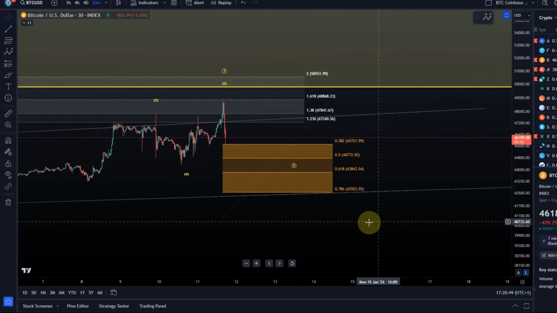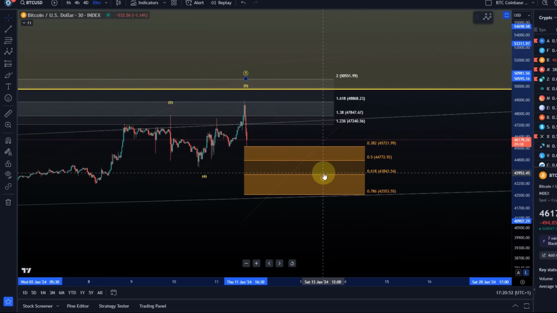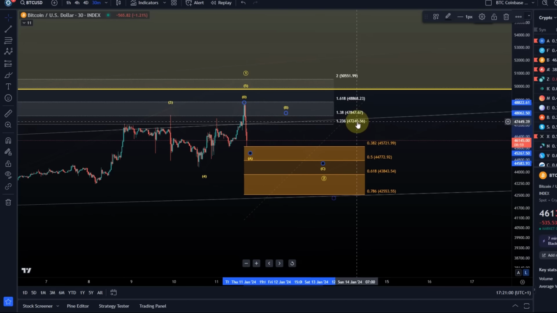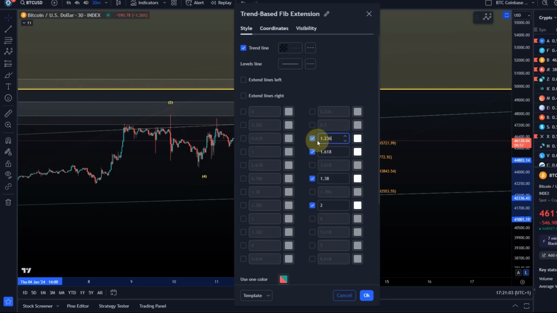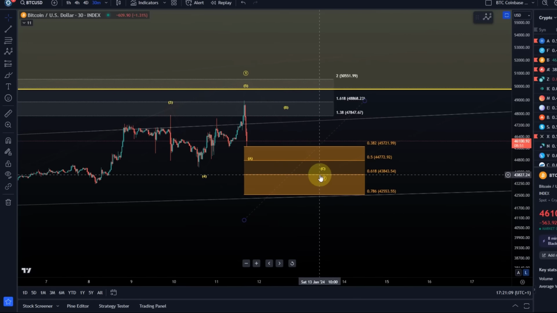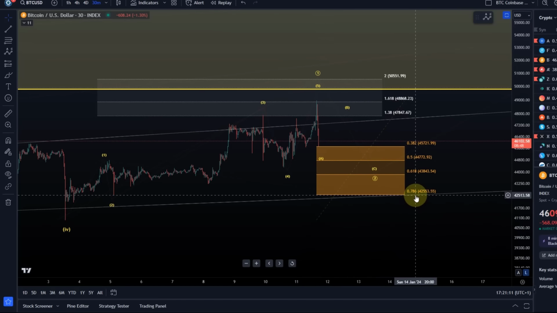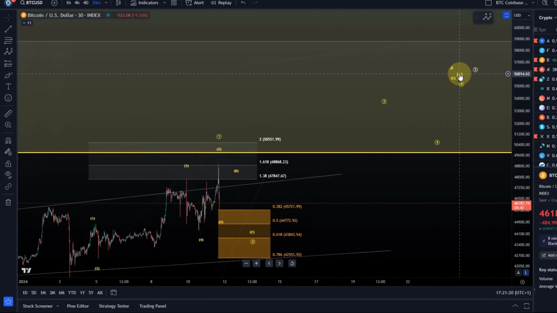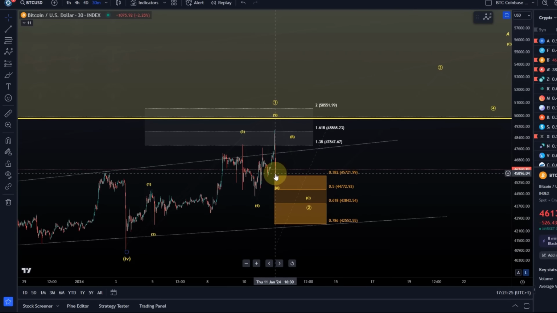That means we have to watch the support level very closely. In this wave 2 pullback now, this could be an A wave, a B wave, or a C wave. Let me reduce the size of the Fibonacci levels, or let me just leave these on there just in case. That's what I'm watching for now. Support is 42,553. If that level breaks, I have to assume that wave 5 topped. At the moment, there's potential for another extension. If there is one, then from this area. But it's difficult to say.